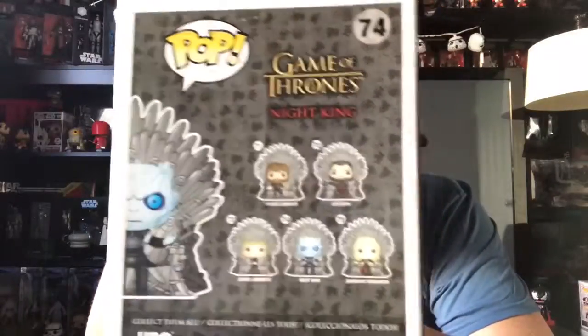I was in Chicago a few weeks ago for Star Wars Celebration. I went to an AT&T to see if they had the metallic Night King. They said, 'Oh, we're going to get him in tomorrow.' So I get up early, I walk my ass down to the AT&T store — third, fourth in line. I get there an hour and a half early, stand there. They come out and they're like, 'Oh, we didn't get our shipment in, we only got two.' So unfortunately I didn't get one — I was fourth in line. And I haven't been able to find them anywhere else. But at least I got the HBO one, which is cool.